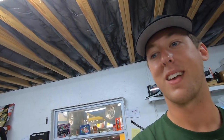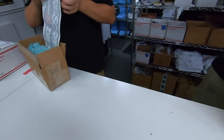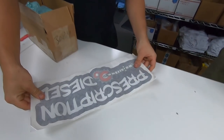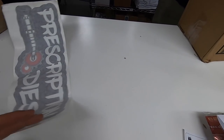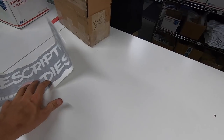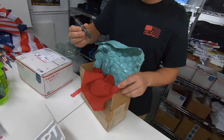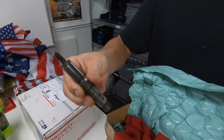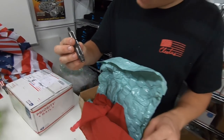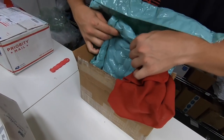We get some crazy stuff. Mighty Tough towels. I don't know if it's towels in here or if it's just a box. What you got there? No, it's something diesel. Prescription related. Diesel? Okay. It's very diesel-y. Injectors? Oh, is that an injector? I believe so. Yeah, dude, Cummins injector. Oh, dude, no way. They sent us injectors for the Galaxy.